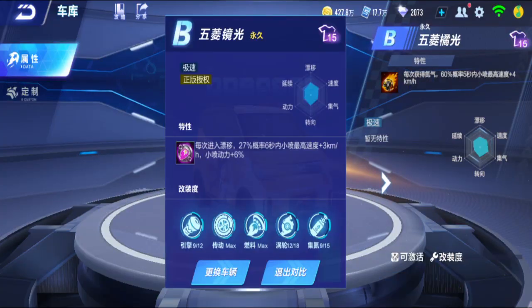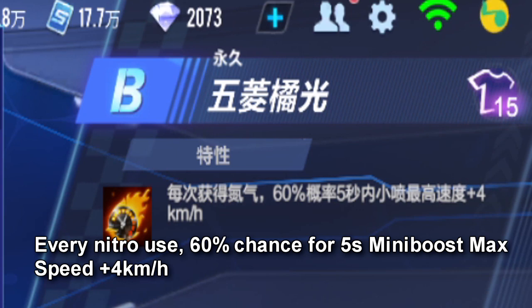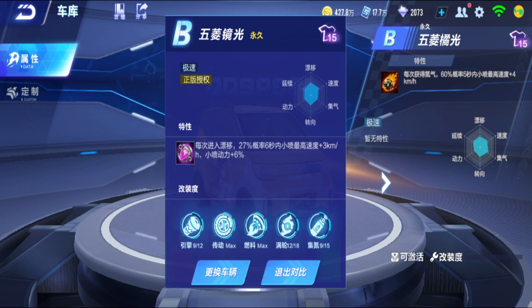Mira was every time you drift, 27% chance, mini boost max speed plus 3 for 6 seconds and mini boost power plus 6. The Citrus one is every nitro use, 60% chance, mini boost max speed plus 4 km per hour for 5 seconds. Okay, so the nitro Citrus one activates and it's plus 4 but shorter, only for 5 seconds. That's the difference, eh? Okay, so I don't think this one might be the same as the Mira one.